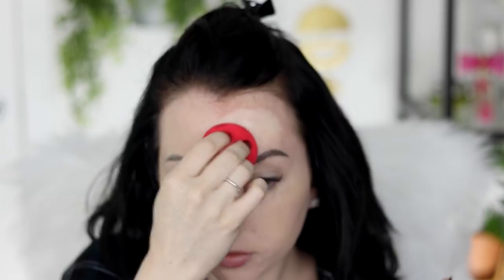Sponge time now. To get medium coverage, you really have to use a lot of product — the amount I put out would usually cover at least half my face with another foundation. It also says this is buildable, so I do want to try building it up. I think I'm getting about the same coverage on both the brush and sponge sides. I'm going to try a thin second layer with the sponge, mostly on my acne. The website says when doing a second layer, let the first dry first — and my skin is totally dry. It sets down very fast. It's transferring only a tiny bit, but not bad.